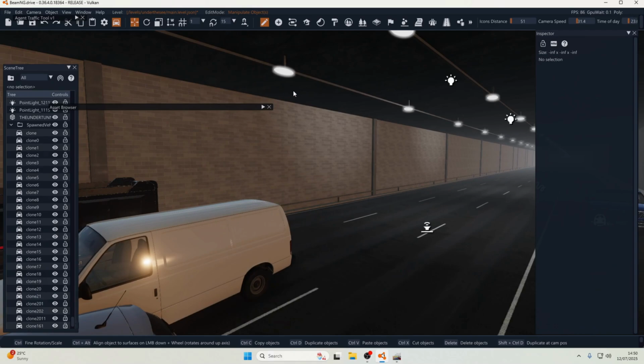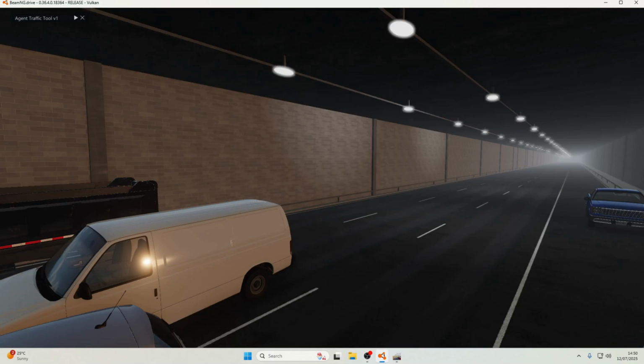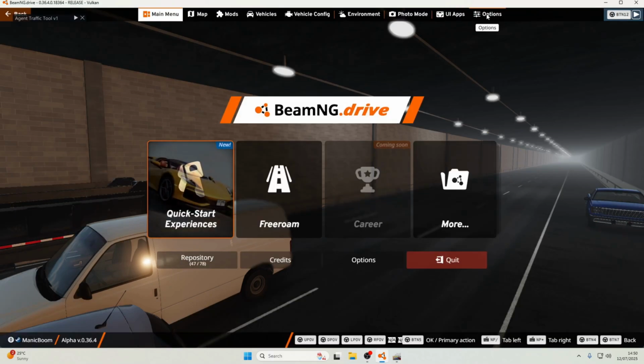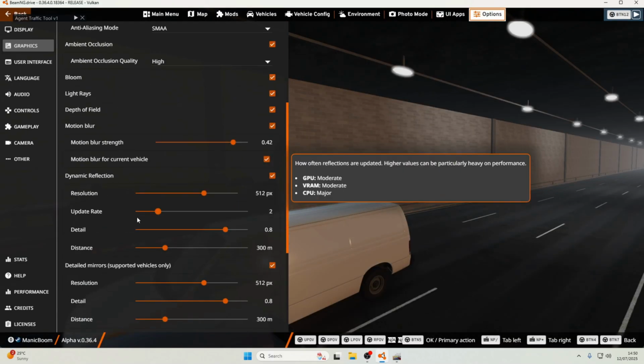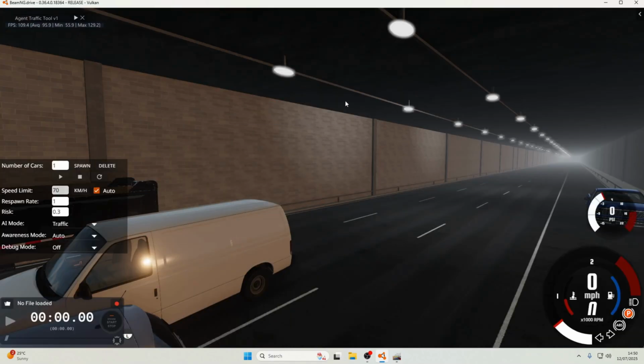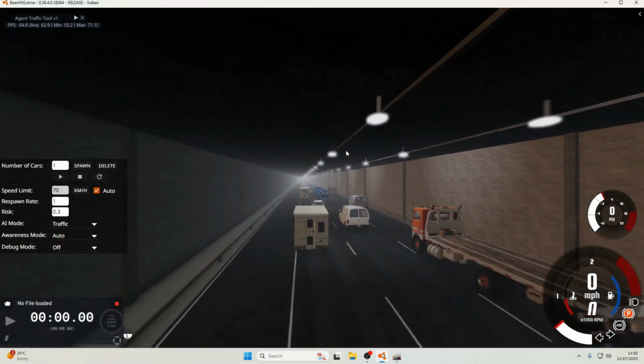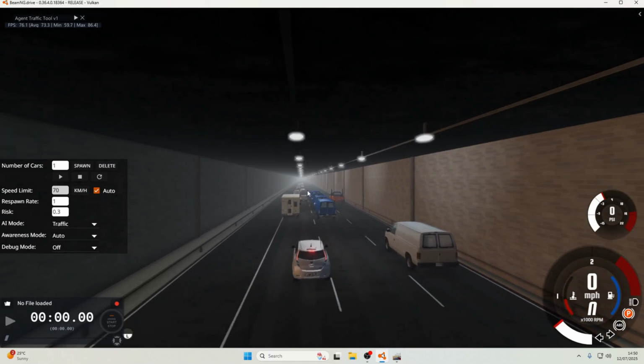We can also, oh, I don't know what I'm doing here, messing up things. Come out of the world editor, go into options, go to the graphics, scroll down, check our frames per second. If you're running a wheel like I am, you never want to be below 60 frames per second because the wheel uses the input from the game to register what the car's doing.